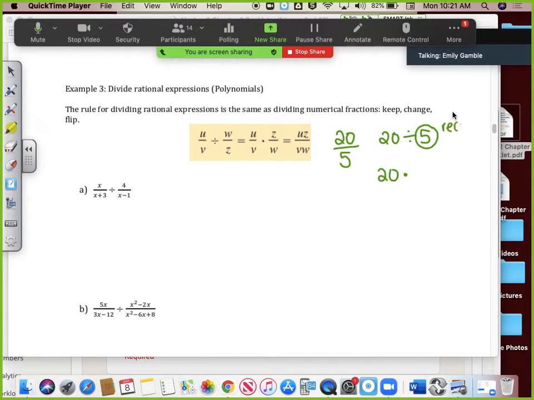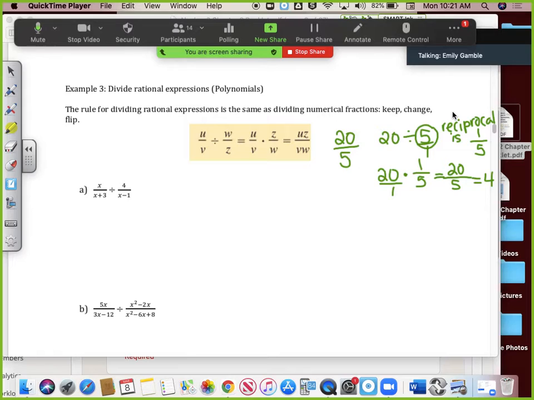So if you remember, the reciprocal of 5 is 1 over 5 because you flip the number upside down. 5 technically is a fraction. It's 5 over 1. When you flip it upside down, it turns into 1/5. And if I multiply 20 over 1 times 1 over 5, you're going to get 20 times 1 is 20, 1 times 5 is 5, and 20 over 5 is still equal to 4. So you get the same exact answer either way, and no division really needed to happen. You just multiply by the reciprocal.